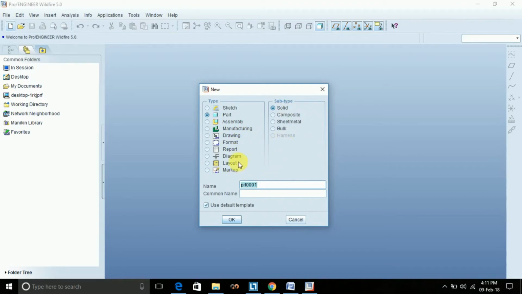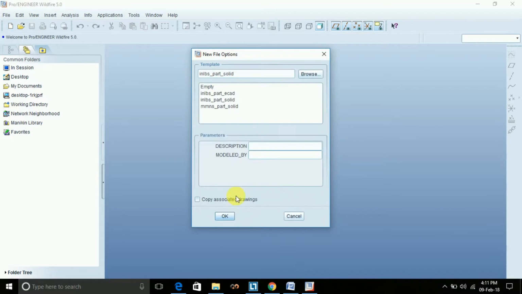I'm from India, so here you can see Use default templates. Just untick that box, click OK. As I said, I am from India. Generally we use MMNS here. These are basically the dimensions. MMNS means if I am drawing a line, I need to put 200, and that means it is 200 mm. There are other dimensions, like inches. So you can easily click on it.